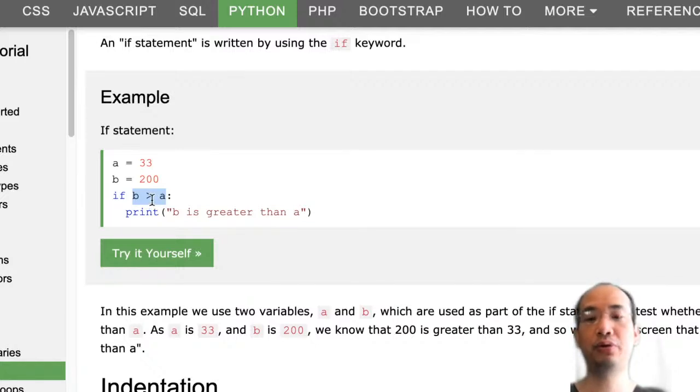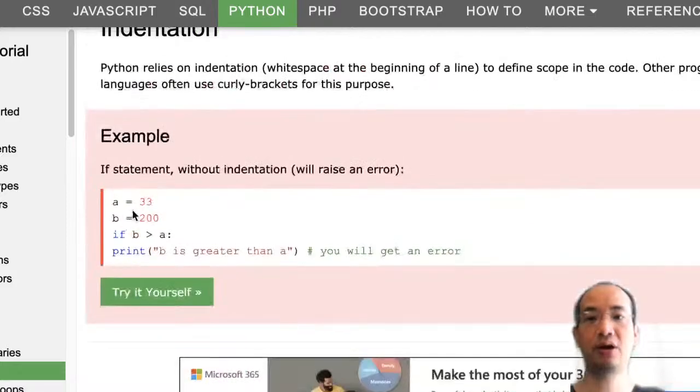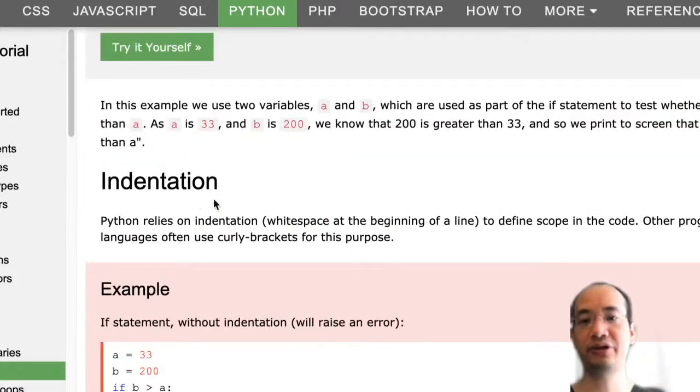If it's true, it will jump into this block. Inside the block, you have to have two spaces in front of it, which is called indentation. You just have two spaces or four spaces, either way.